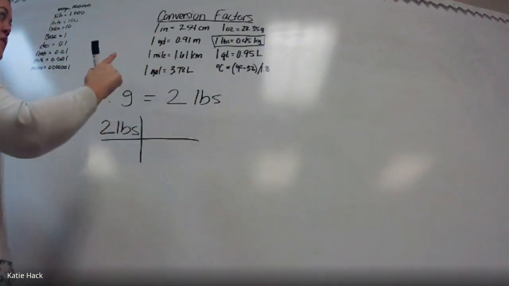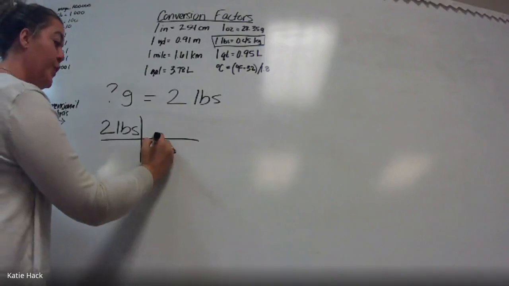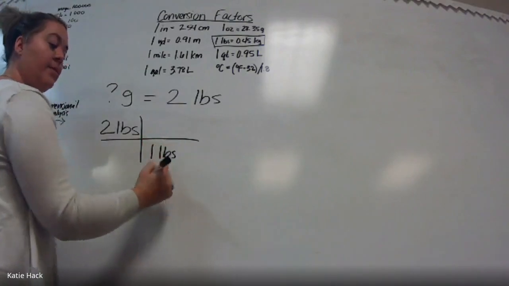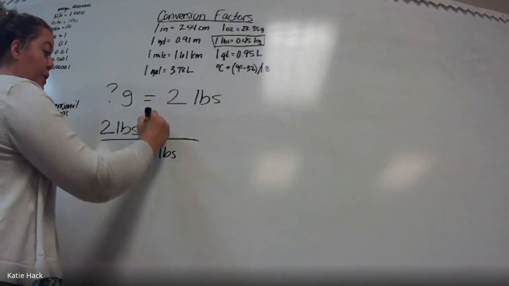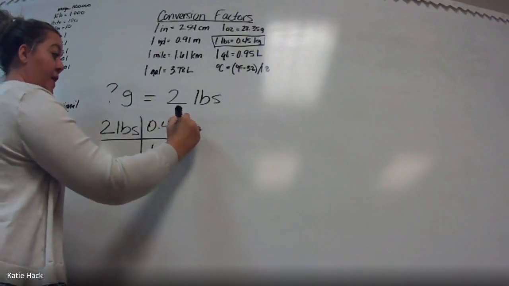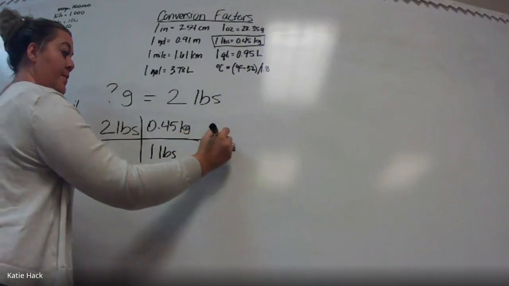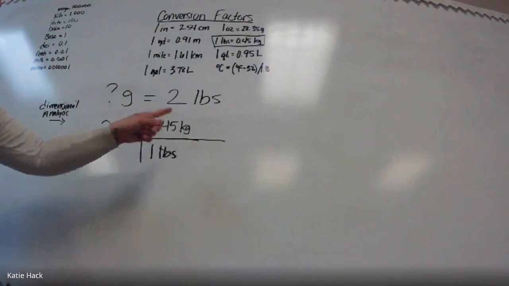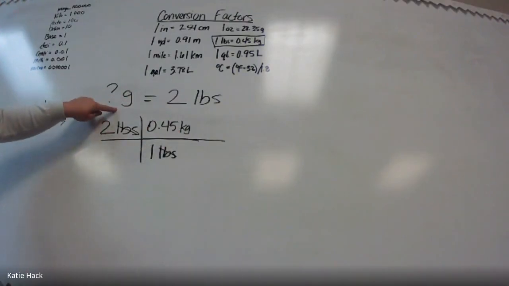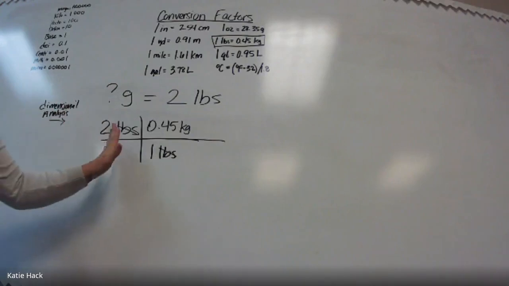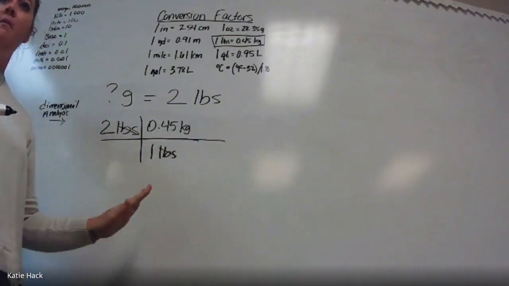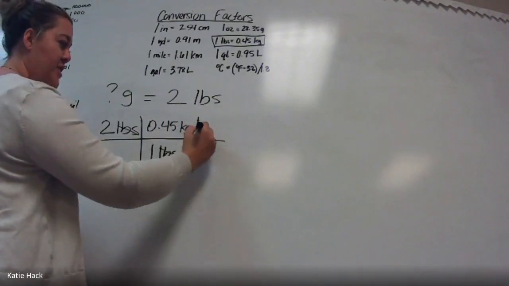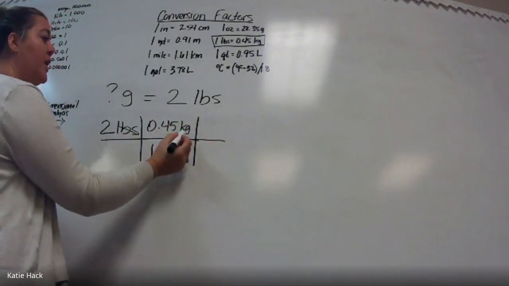Okay, we're going to use our conversion factor. We're getting rid of pounds, so we're going to put the 1 pound on the bottom. And we'll put our 0.45 kilograms on the top. Okay, so now we are done with pounds and we're in kilograms. Is that what we're looking for? Are we looking for kilograms? Nope, we're looking for grams. So we can actually keep going. We don't have to do any math yet. We can just add another T to our chart. And we want to get rid of kilograms.